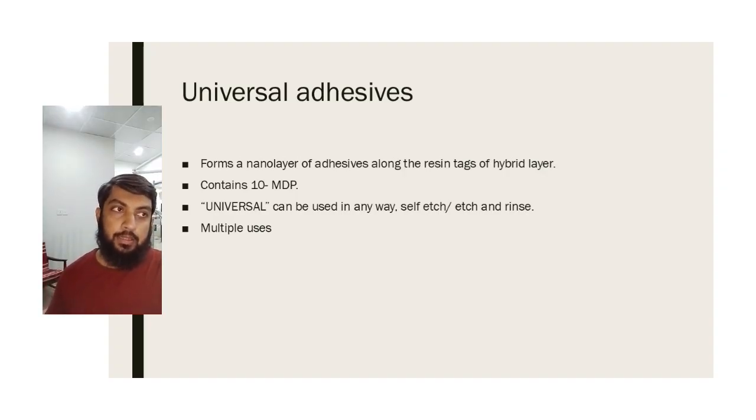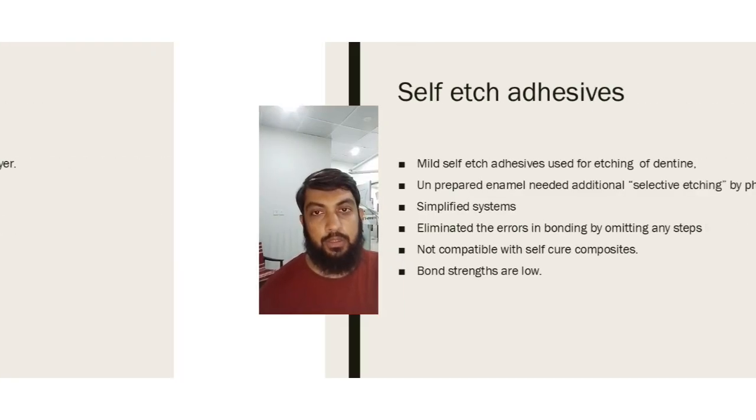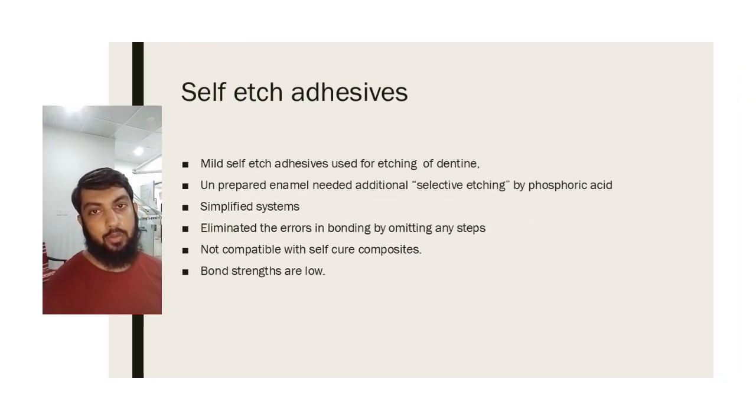The self-etch adhesives came with 3 strengths of acids: mild self-etch, moderate self-etch, and high strength self-etch. The high strength self-etch caused appropriate etching of dentine, but was not okay with the etching of enamel. So you have to do selective etching of the enamel to achieve ideal bonding strength with these bonding agents.